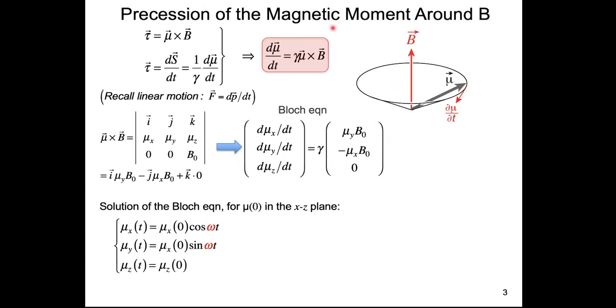Let's just say I'm going to define the initial direction of the magnetic moment, mu, the initial vector, as the x direction, x-axis. You need to have a transverse plane, xy axis. If I call that beginning the x, and my magnetic field is z, and I have established the xz plane, then I can work through and say the mu x component of the magnetic dipole moment will evolve in time as the initial vector size times the cosine of omega t, while the y component of the magnetic dipole moment is mu x,0, that initial condition, times the sine of omega t, while the mu z component doesn't change with time. It's time independent. In other words, if you look at this picture, there is a fixed projection from that mu onto the z-axis as defined by the magnetic field. Mathematically, it works out that the magnetic dipole moment will oscillate in the XY plane, and it has a fixed angle relative to the Z.